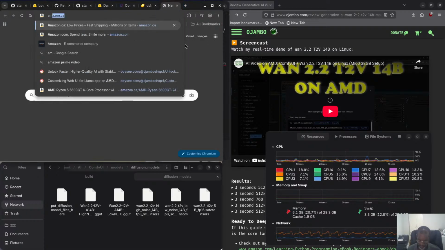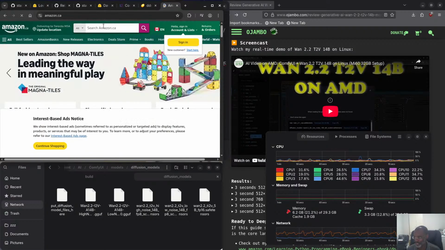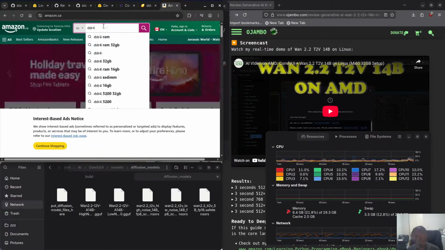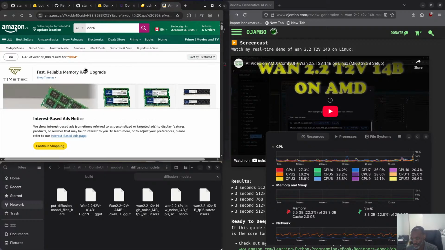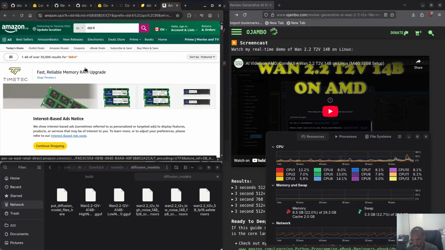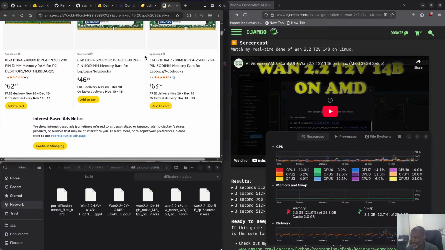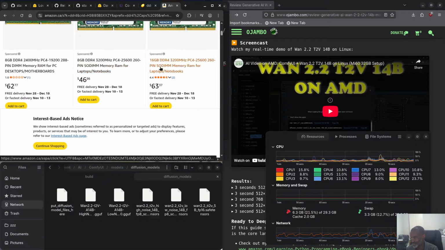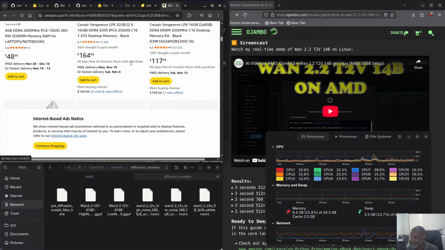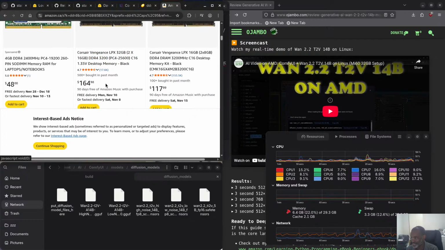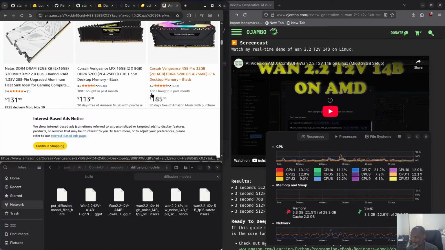So let's go to Amazon. I go into Amazon.ca. I'll type in here DDR4. Okay. Remember, I paid $70.99, which I thought was good, right? And you can see here, oh no, I thought this was 32. I was going to jump on this one. Let's see here. Oh, look at that. This is crazy. Look at this. The price went way up. 16 gig. That is just nuts.